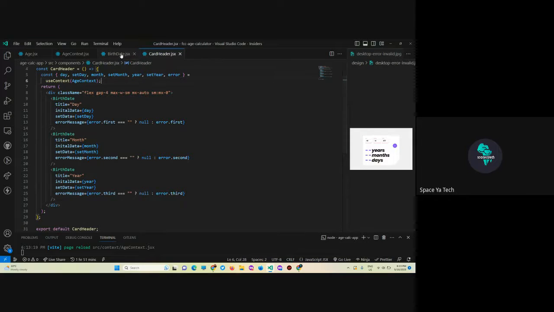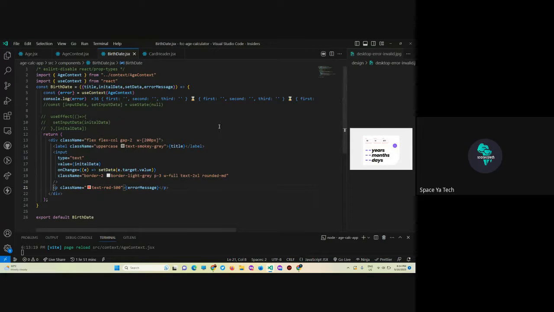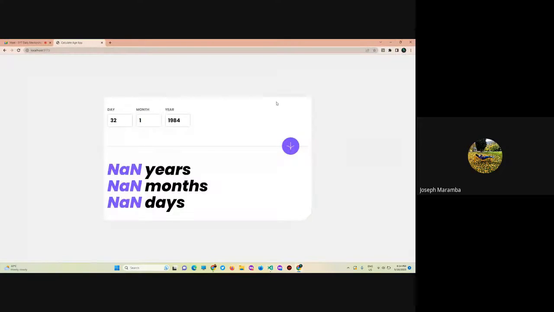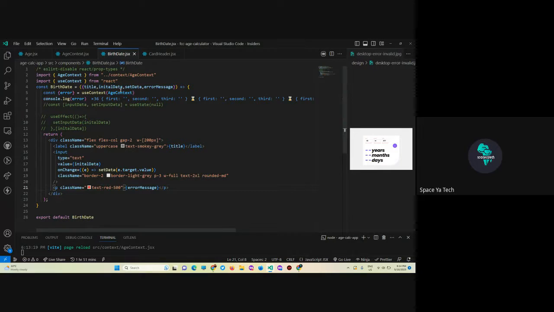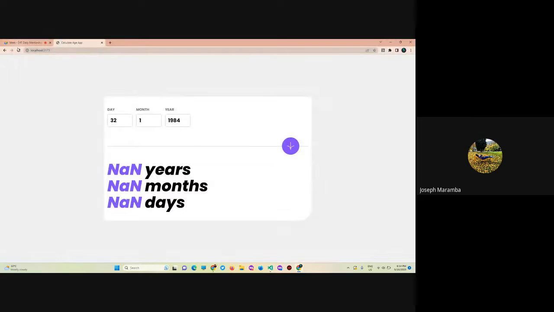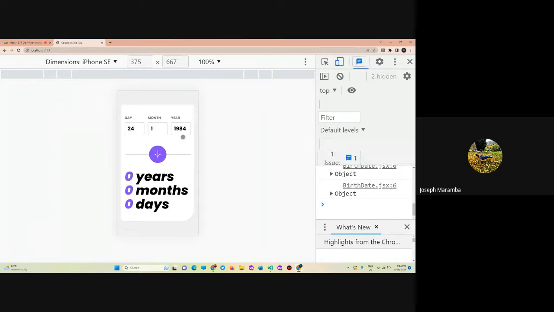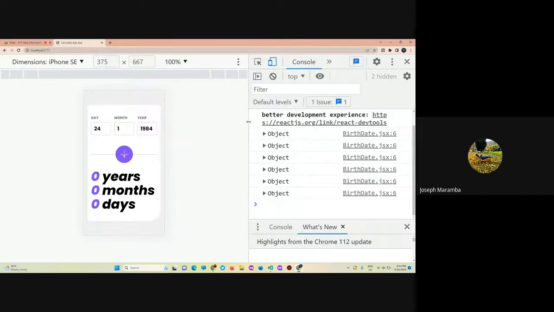Where do we console log it from, birth date or from here? It's already being console logged. But let's see whether the first was set correctly. Nope. Doesn't look like it's changing. Not changing. Let's try again. It's saying that it ran 36 times, yet it's just showing a couple. Yeah, let's say from here. First open the object before you change it to see how it's looking.